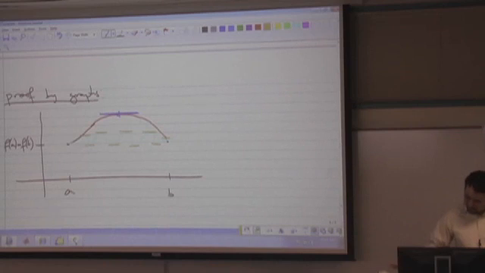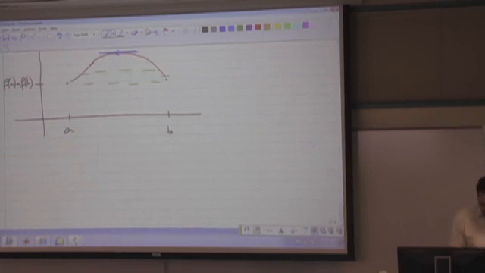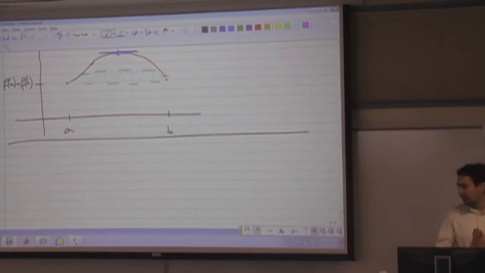So, before I talk about the mean value theorem, let's actually look at a problem involving Rolle's theorem. Because what you're going to have to do for homework is you're going to have to do three types of problems. And by the way, I realized that the homework that I assigned is not the homework that I want you to do. So I'm going to tell you what the homework is.